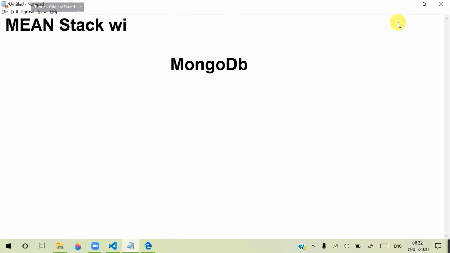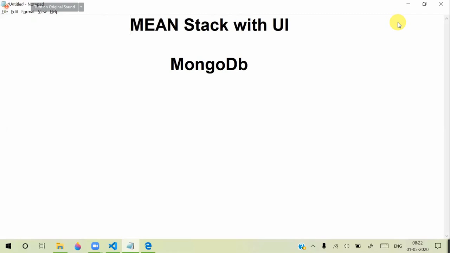So what we are going to learn today is how to deal with a database, MongoDB. That means we will learn how to use MEAN stack with UI, that means along with UI, MEAN stack.